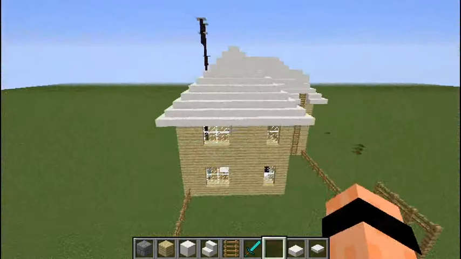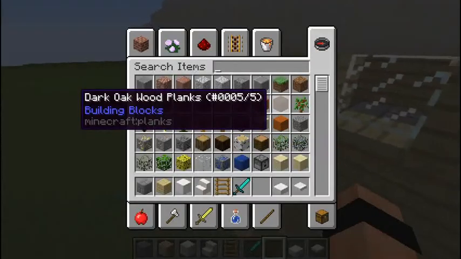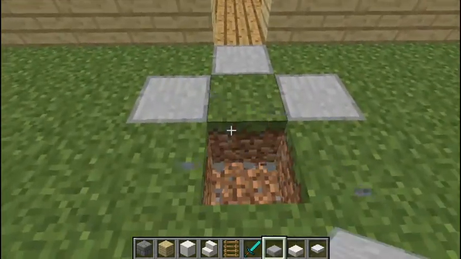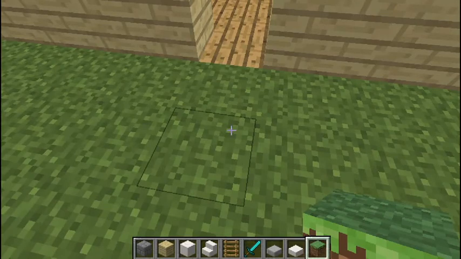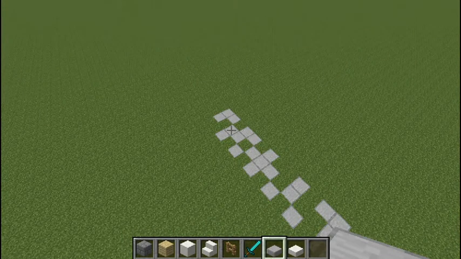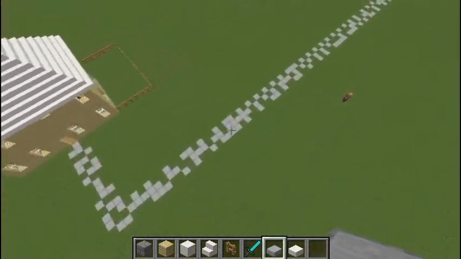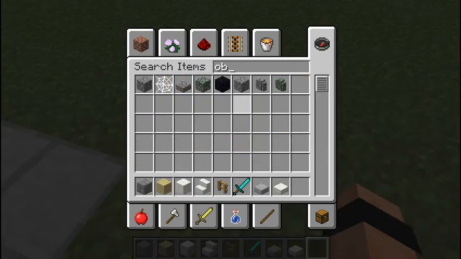So we have done the house. Now it's time to do stuff around it. Slab. I will come up with a path idea in just a sec. Oh, hi. So, I made the path. The path is gonna go to the city. If I get some obsidian.